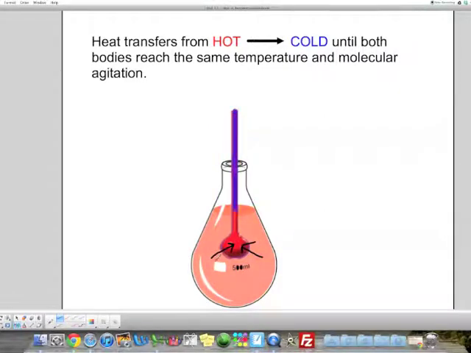And this is going to happen through collisions. My particles here, because they're hotter, the temperature is higher, they have more kinetic energy, they move more, they collide more. And all those collisions with the thermometer actually transfer a little bit of that energy to the particles inside the thermometer. Now these get more and more excited, they start moving faster, they start colliding more, and what happens at that point? Well, the fluid inside expands, and that's why you get a higher reading on the thermometer than initially when it was outside the container at a lower temperature.